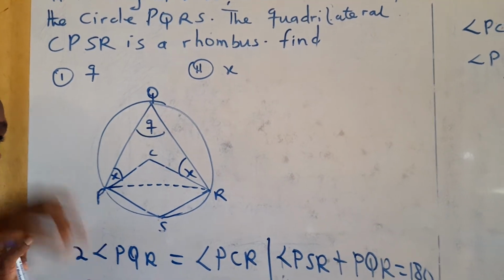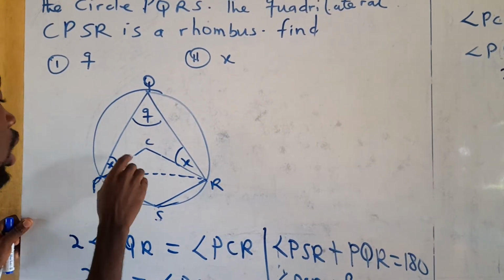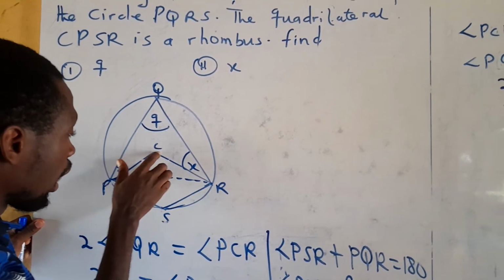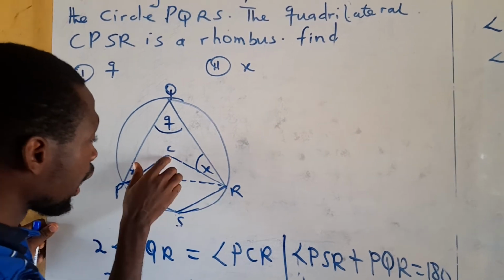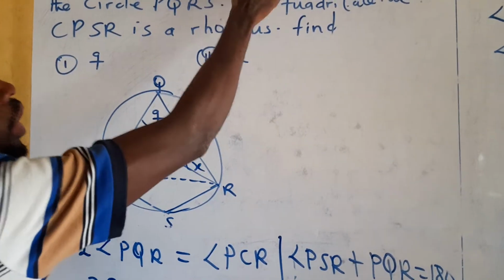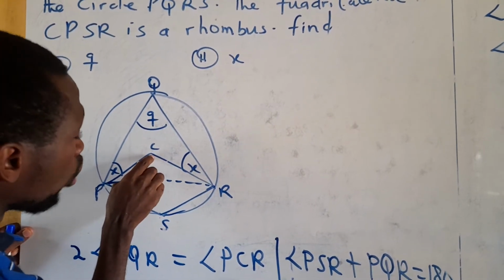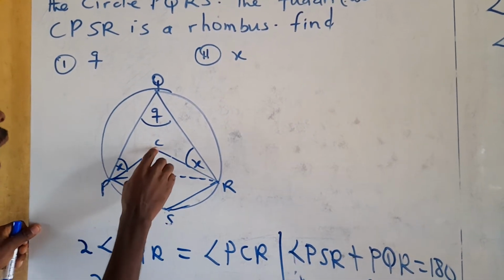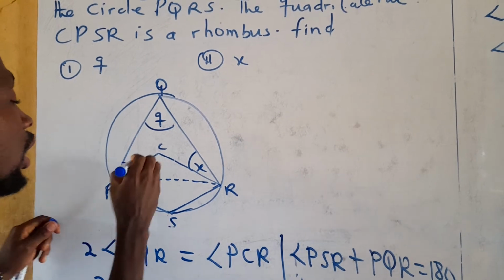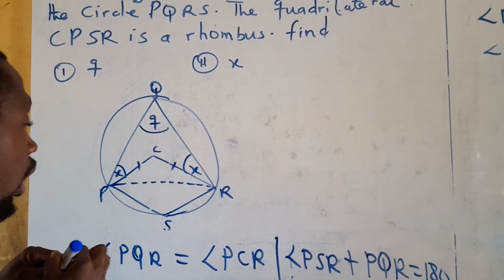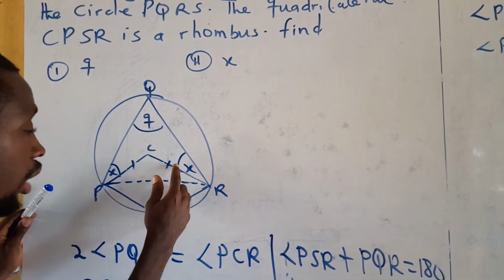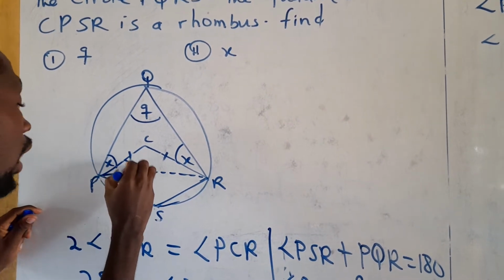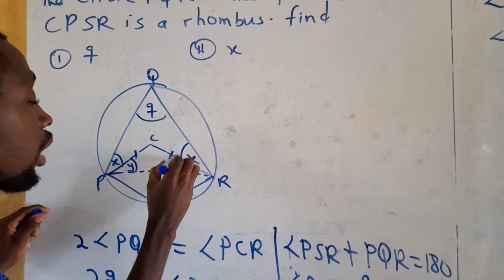Also remember, just today, I said that when we have a diameter, any line drawn from the center, it says C is the center, any line drawn from the center to the circumference is a radius. And this is also a radius. That means this line is equal to that line. Then the angle here is equal to this angle here. Remember very well. So let's say if the angle here is y, then the angle here will also be y.